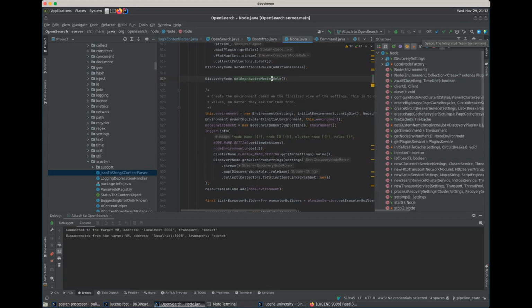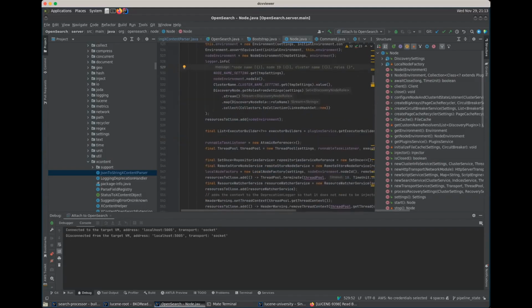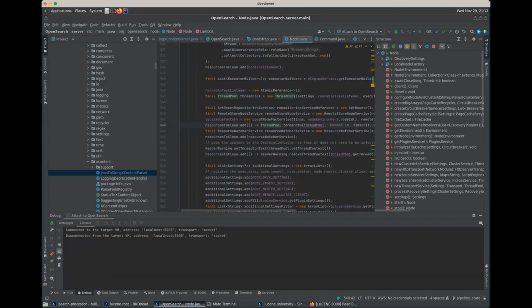What I wanted to cover though was more focused on, okay, so we're starting up the node, and everything's getting constructed. As I said, there's a lot of stuff getting constructed here. A lot of it comes down to things whose names end in plugin, module, and service.